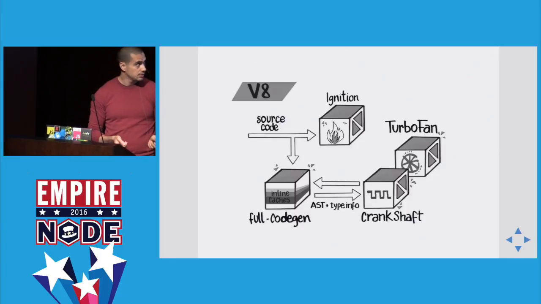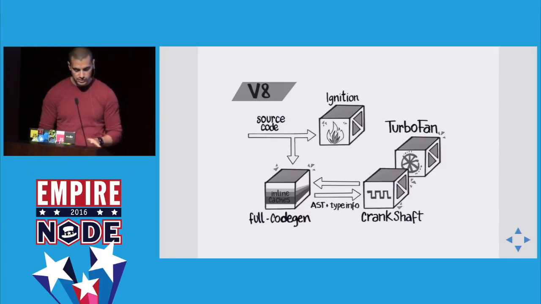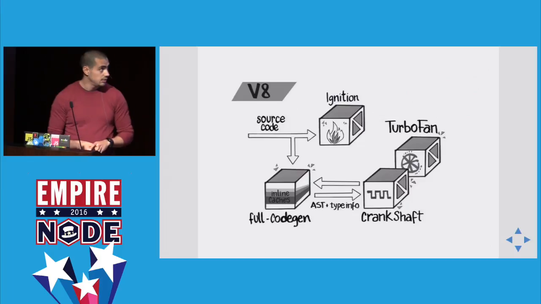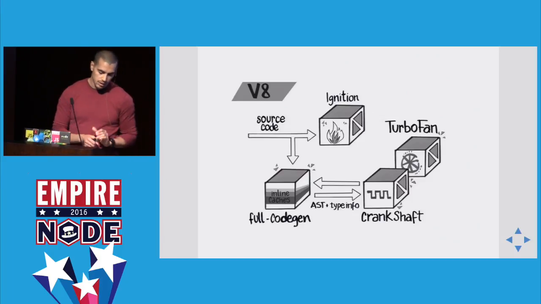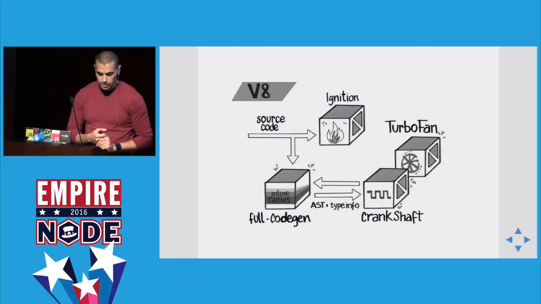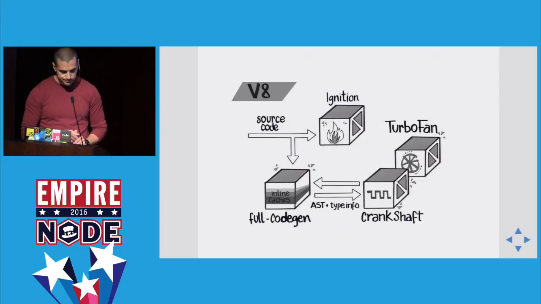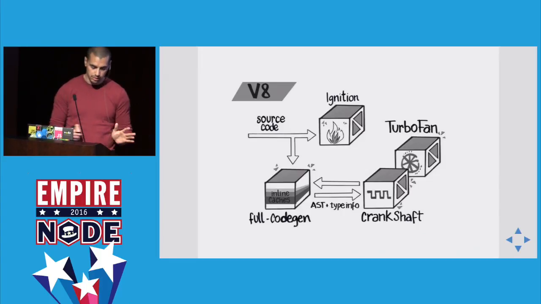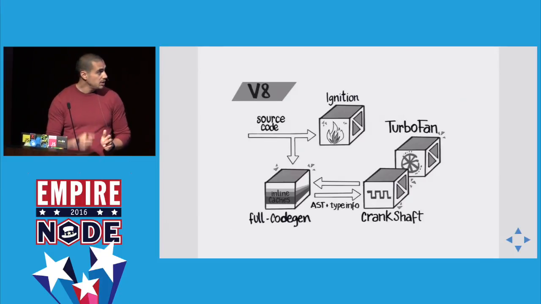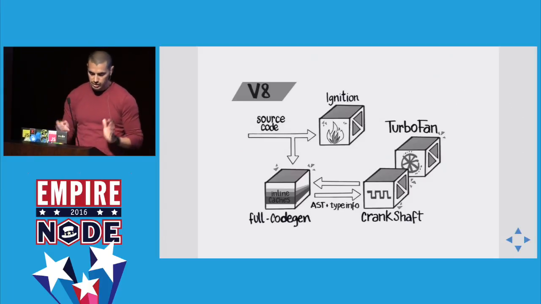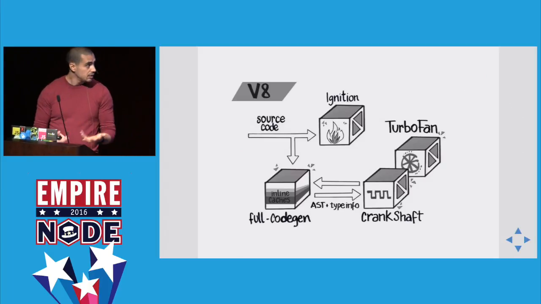In the case of V8, it has recently switched to a 4-tiered architecture. It has an interpreter on top, a non-optimizing compiler on the bottom left, and 2 optimizing compilers, Crankshaft and TurboFan. The full-codegen compiler resembles the SpiderMonkey baseline compiler. Both will create inline caches. If the V8 profiler identifies that a function is taking a good proportion of the execution time, it will then notify the engine to optimize it.